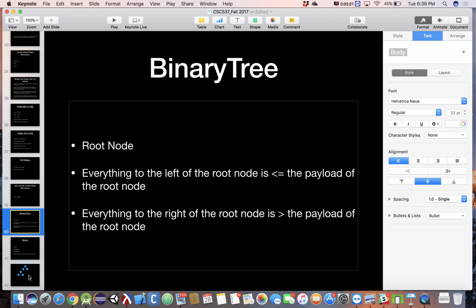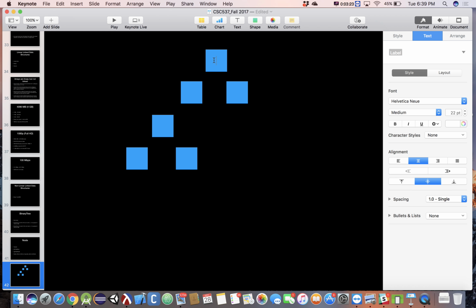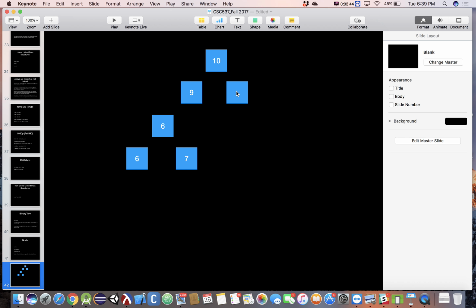All right, so if we fill this guy in a little bit, if we say that this is a 10, everything to the left of this is less than or equal to 10. So we might say this is a 9. We might say this is a 6. We might say this is a 6. We might say that this is a 7. And maybe this is a 13.